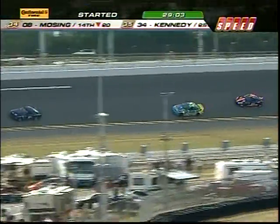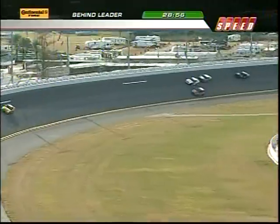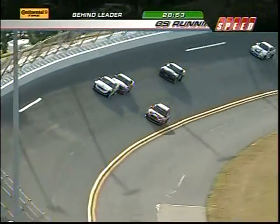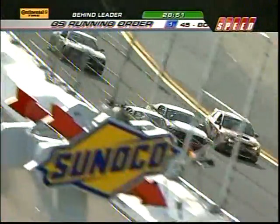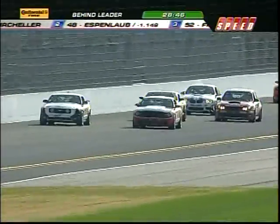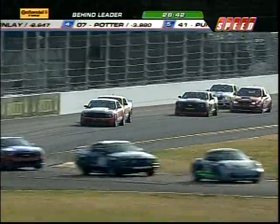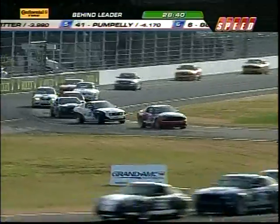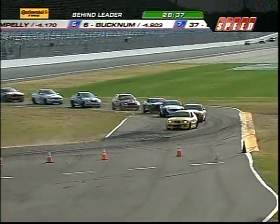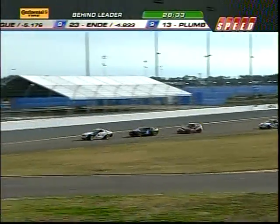One more position done, I should say, for Matt Plum as he gets by the 23 of Duncan Endy. The next one on his list as he continues to chase is the 37 of James Guay. Down on the low line there is the new Subaru WRX as we watch the Mustangs go hard at it. Gunnar Jeanette down to the low side, and the 16 car will take that group into the chicane. Remember, he took 4 tires, so he should have a lot of grip here for this sprint to the finish this afternoon. Turner BMW right in front of him just botched the chicane.